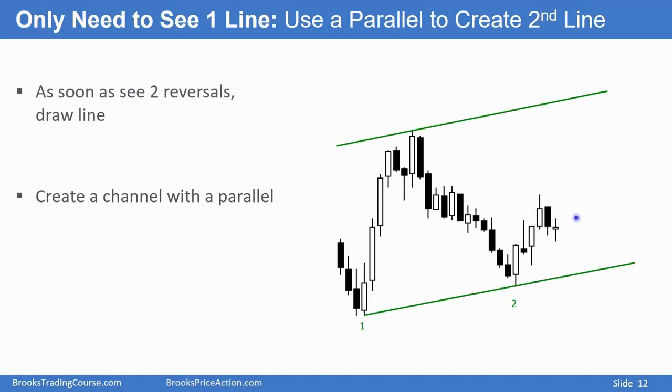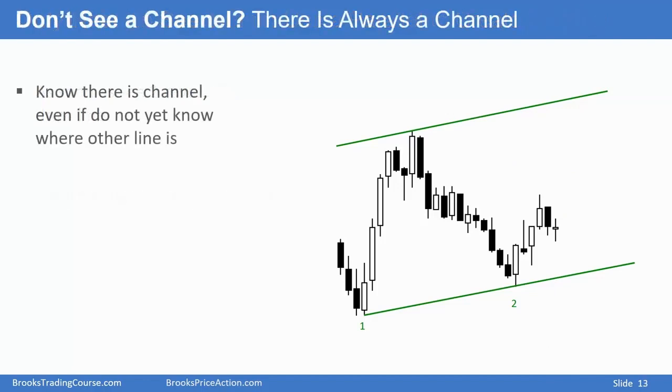If it turns down from lower, then I'll start drawing a trend line above this high and whatever low we have here. We know there's a channel here, even though we don't have a good point for the second line. The channel right now looks like it's up. We have a higher low, but in fact, it could be down. It could be this high and that low, and we could start channeling down. But this is what I'm thinking is a reasonable thing to consider. We have a strong bull breakout and then a reversal up after a weak sell-off, maybe a spike and channel to a higher low. So the odds are we're going to test up.